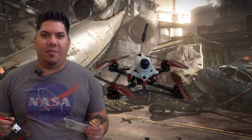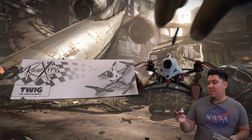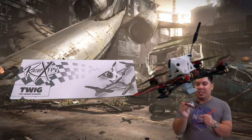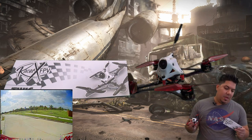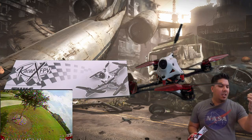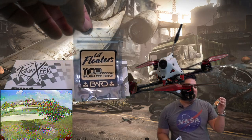John here, guys, and this is a special multi-product video, but at the forefront of this is the RaceX Twig. This can run 3-inch T-style props, and this is a first for these HQ 3x2 props. Now, the other thing that is very notable is this match made in heaven with the Lil Floaters motors, 1103 8000 kV by the Bard team.